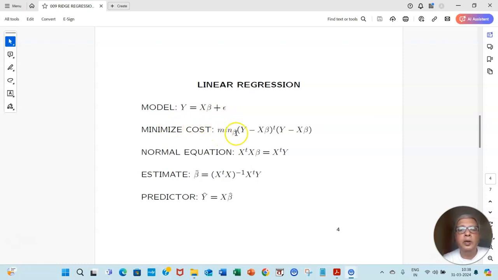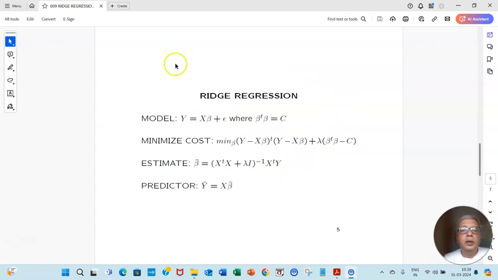We minimize the cost function, minimize over beta, (y minus X beta) transpose (y minus X beta), the usual Euclidean error function. And the normal equation comes out to be X transpose X beta equal to X transpose y in case of linear regression. So for the estimate, we multiply both sides by X transpose X inverse, if it is non-singular, and we get the estimate beta hat as (X transpose X) inverse X transpose y, which is clear from the normal equation. And then the obvious predictor of y is y hat equal to X beta hat. We get the regressed values of y as X beta hat. So this is the linear regression scenario.